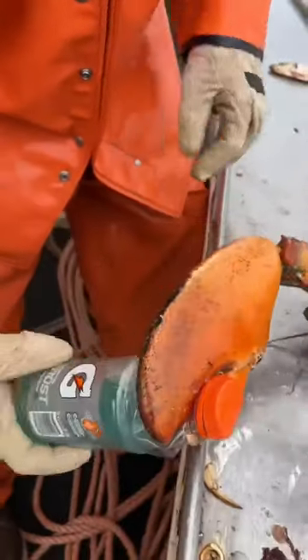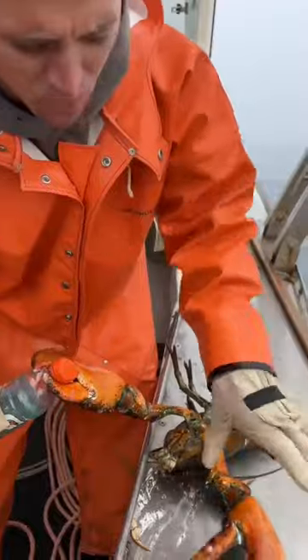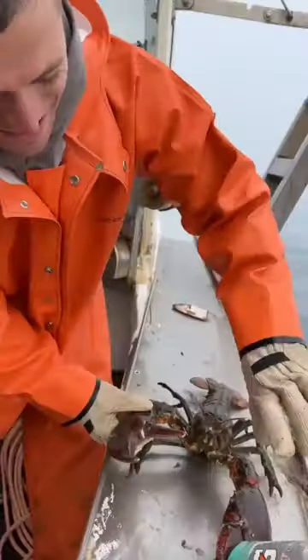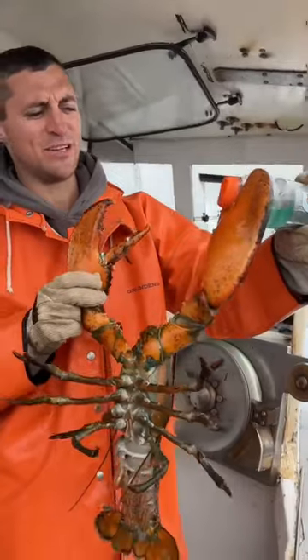Alright, you can go get it back out. Don't let go. Sometimes if you squeeze the other claw, this one will open. Not today. If that was your hand, you'd be screeching right now. Do nothing but cry and wait for him to let go. There ain't much you can do.